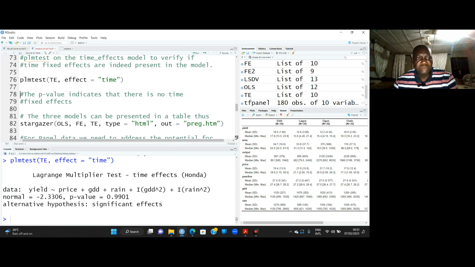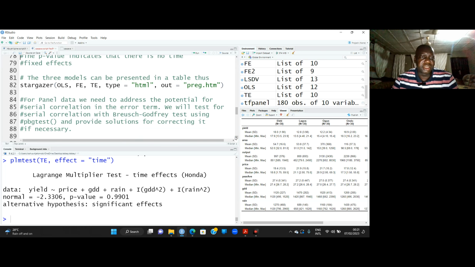So we try to present the three models we have done in just one table, and this is what we're using the stargazer package to do. So we have wireless, FET, then we name the output as reg.htm.